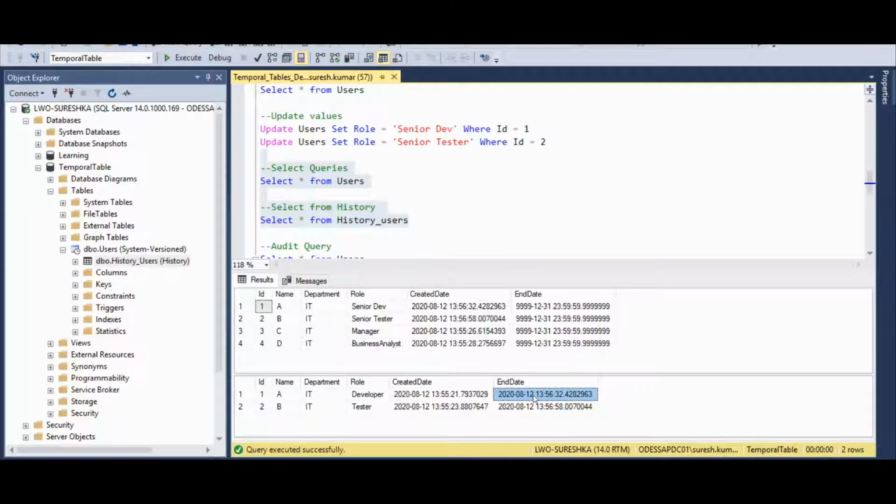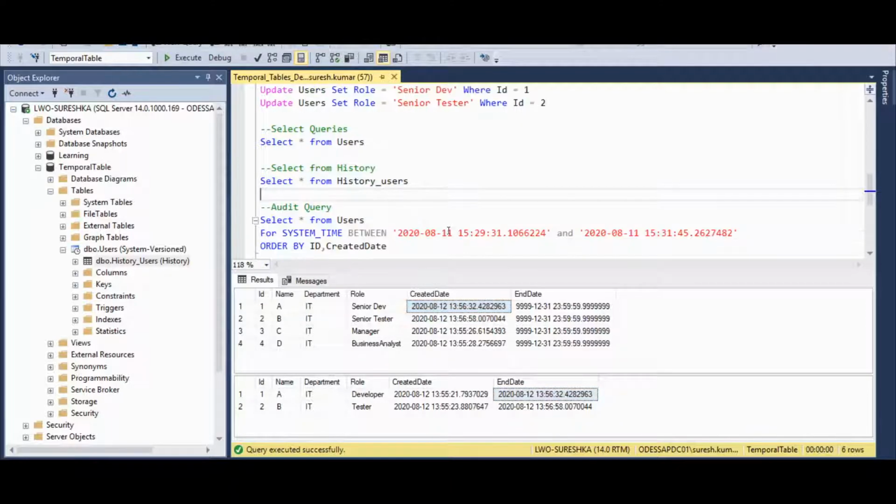So till this time he was a developer and he became a senior dev from this time onwards. Similarly, user B was a tester till this time and he got promoted to senior tester at this time. So user A was a developer from 13:55 to 13:56 and he got promoted at 13:56.